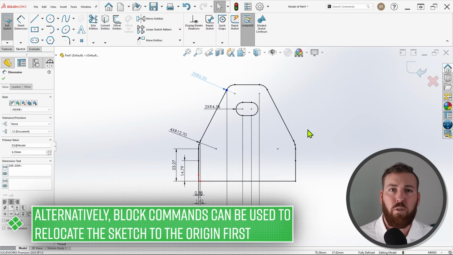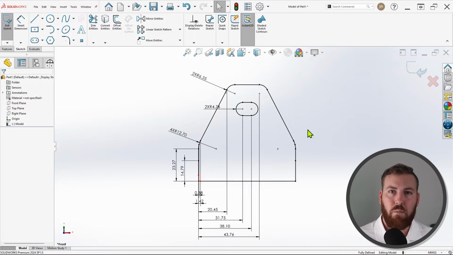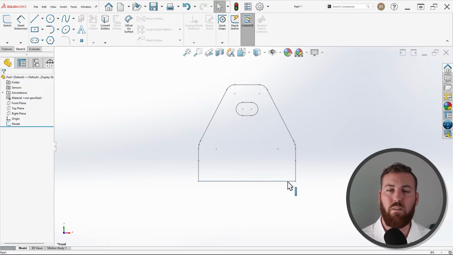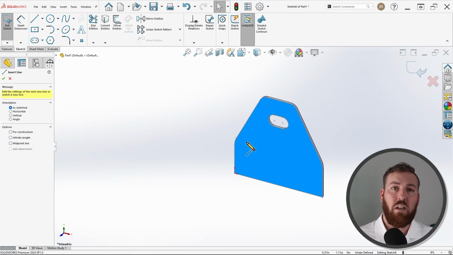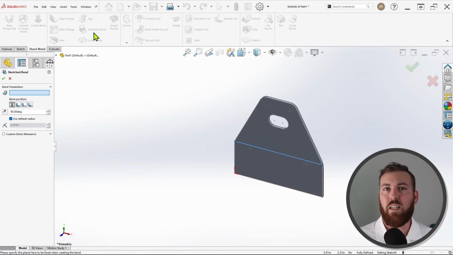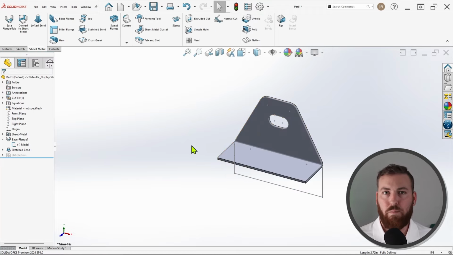Now you may wish to review the results for design intent, but often with imported legacy files like this, the goal is simply to reproduce a 3D model of the correct shape and size without worrying about design intent. If that's the case, just check the unit system, take a couple measurements to verify critical dimensions, and get started on creating some features. But if you do need to make adjustments to design intent, now you have the tools to do so. So, now that you've seen the fully defined sketch tool in action, I hope you'll be able to use it to speed up your work with complex sketches, imported drawings, or even simple drawings.